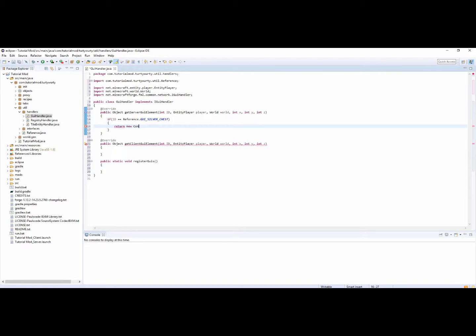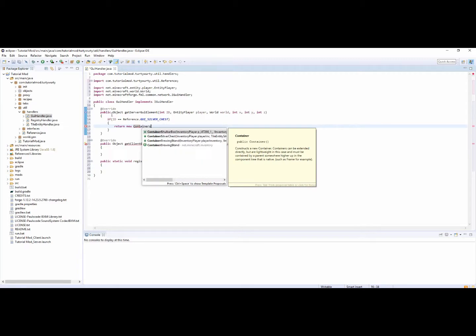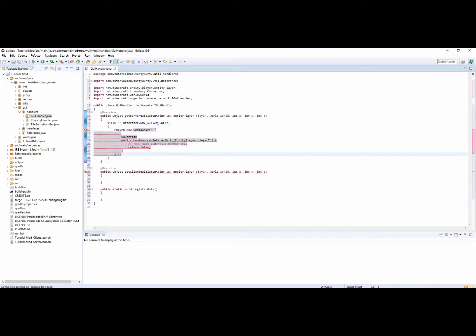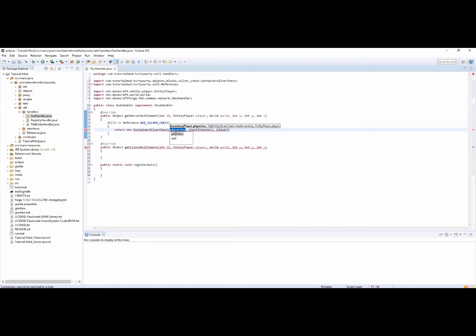then you're going to want to return new ContainerSilverChest, player.inventory, open some brackets for the next one, and you're going to want to do TileEntitySilverChest inside the brackets.